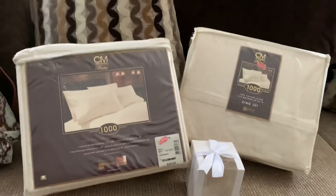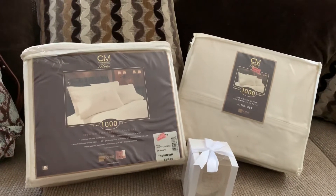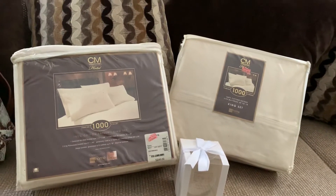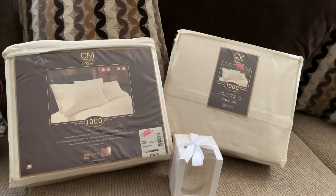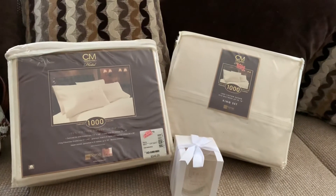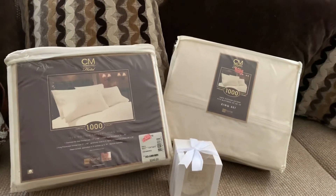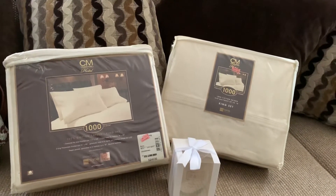I keep telling you all about when JCPenney's has those store coupons of $10 off of $10 — be sure to use those. Because I have, like I said, about eight lamps' worth of towels and sheets and washcloths and rugs and other little items, paintings and decor items, as well as clothing and fragrances and cookware, so you can utilize that.